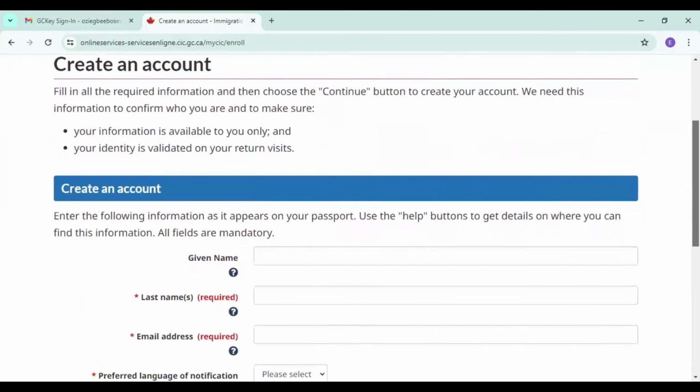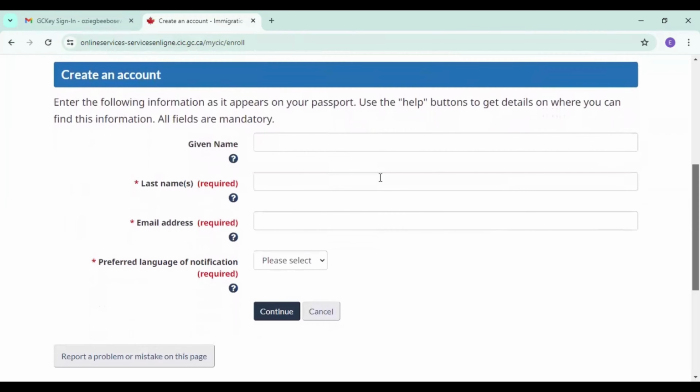So you're going to be creating your profile now. All right, name. You put your name, John, last name, Mark, email address, you put your email address.